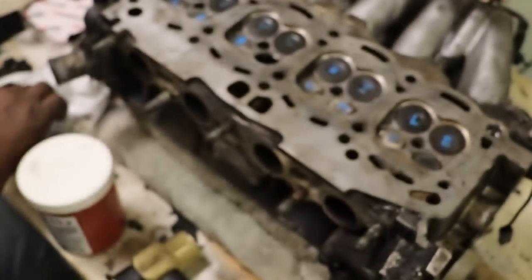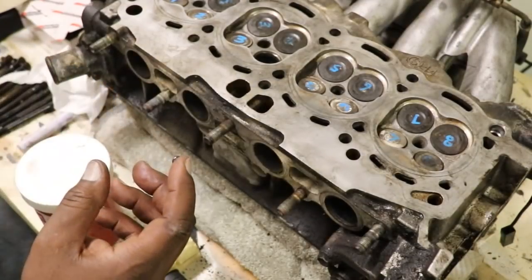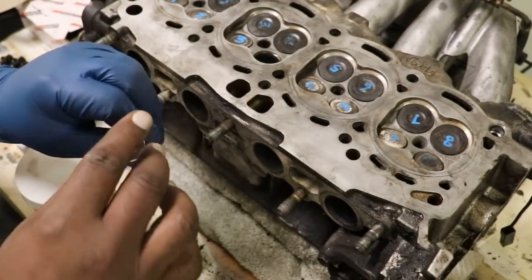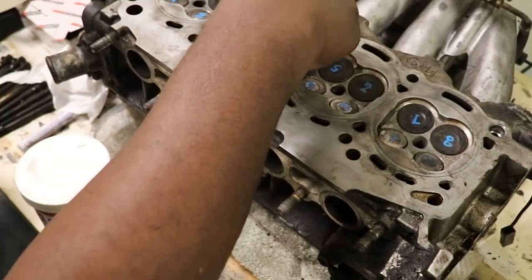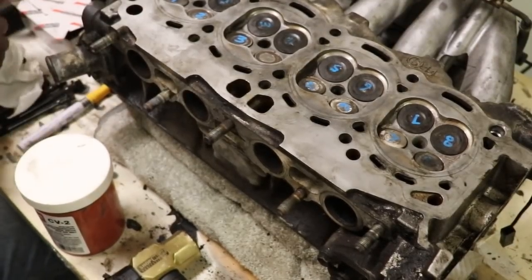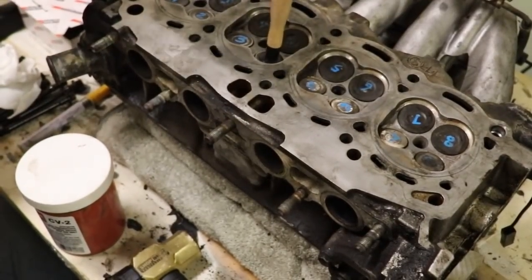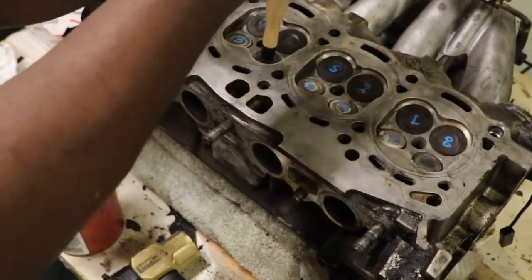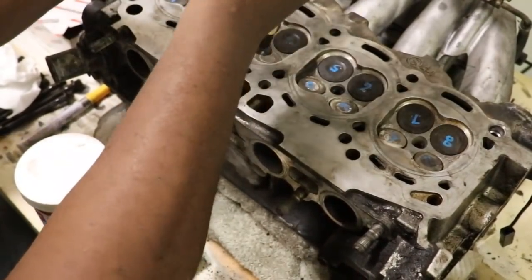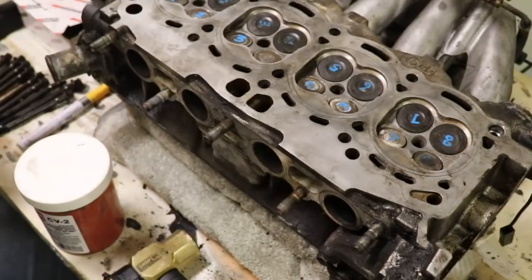I do both of these, okay? So we're gonna do the coarse first. It doesn't take much. You just put a little on like so and put a little bit around the seat. All right, then we put it in the hole like so. And now it should at least give me some suction, enough suction to turn this valve. Let me kind of get it centered. And then I just go like so. And you can hear it getting finer. I do this like 2 or 3 times, and then I do the fine. And that's how I do the valve seats.